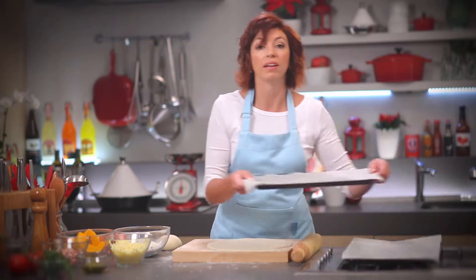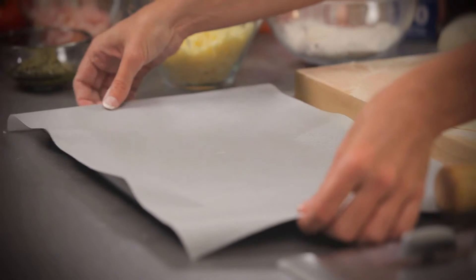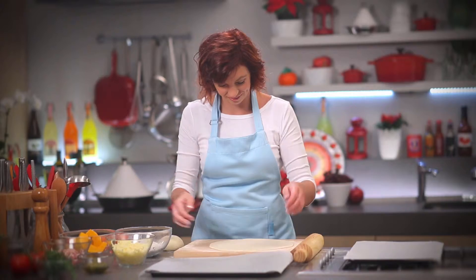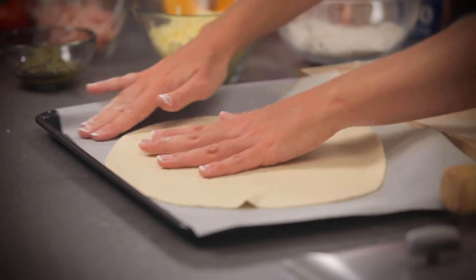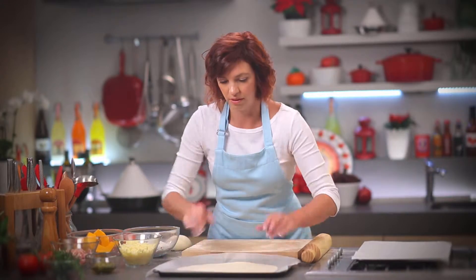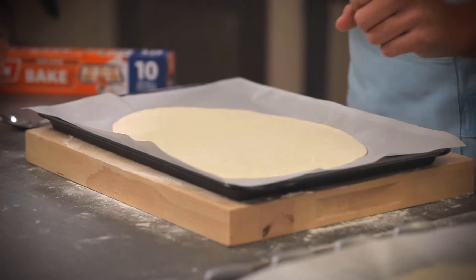I have a bake-lined tray, which is fantastic because when the pizza comes out of the oven, there shouldn't be any washing up. I'm just going to take my dough and lay it onto the tray and just stretch it to fit, making it nice and elastic. And now I'm going to top my pizza.